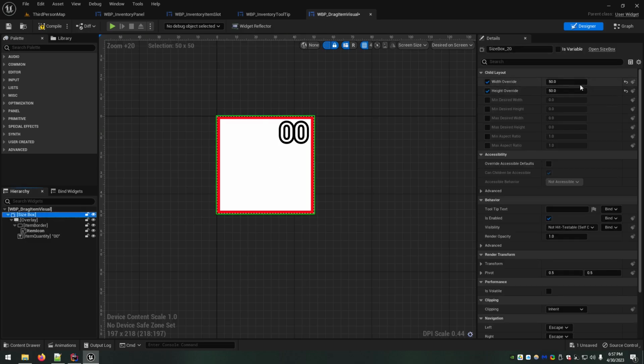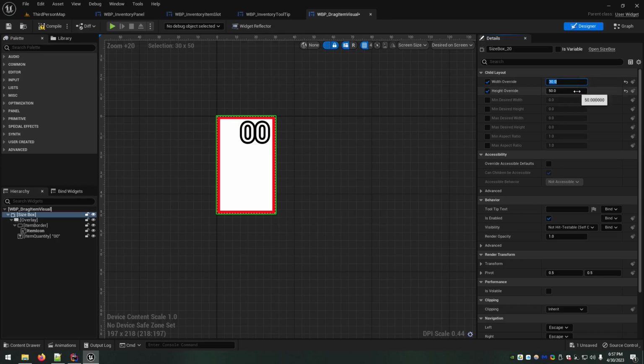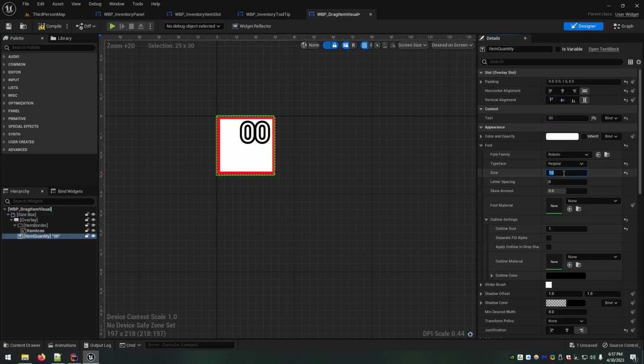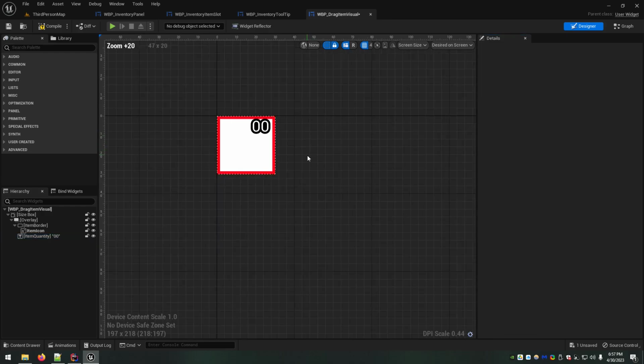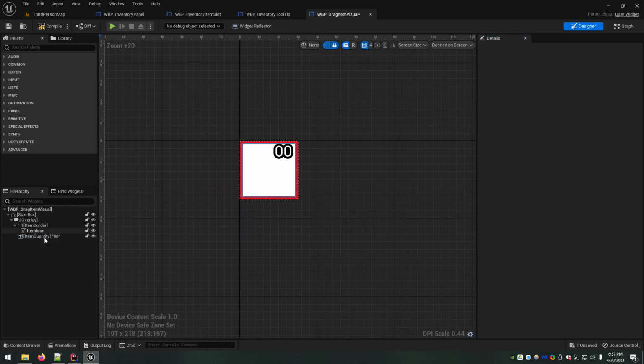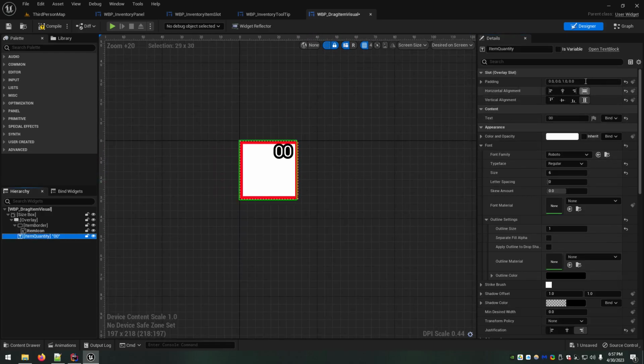But like I said, it's smaller, so put it down to something like 30 by 30 and change the item quantity text size to be like a 5, like a 6, so that it still looks good, proportional. And then take off the padding.